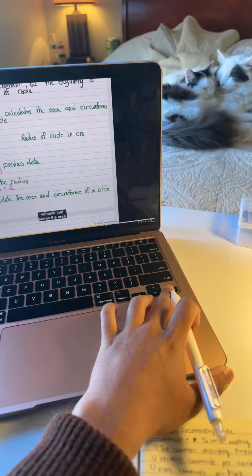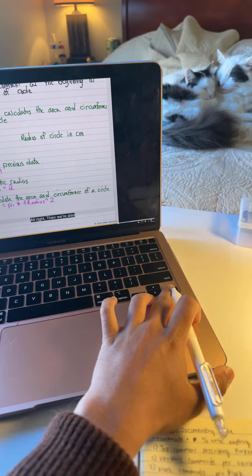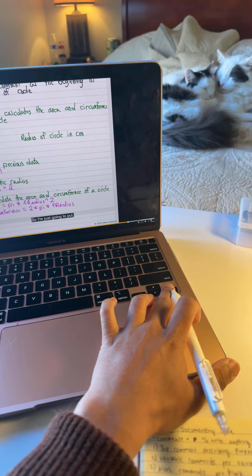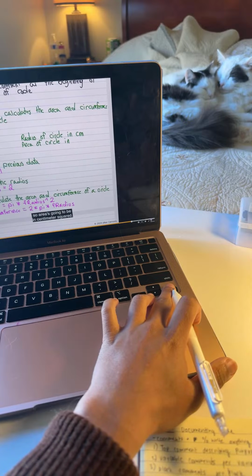So, all right, I will have another variable that stores the area. I'm going to use my radius, so there's the radius. So that r is times radius, but I'm just going to also look up there. So I'm just going to put, it's the area of the circle. And pi times r squared, pi is a number of units, so then r squared, r is in centimeters, so area is going to be in centimeters squared.